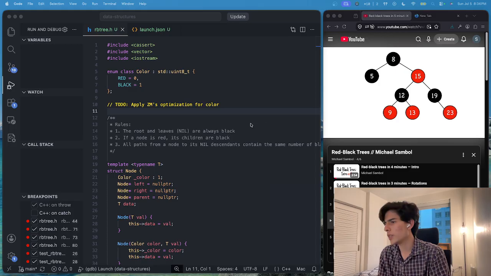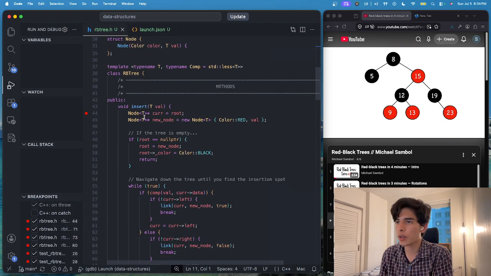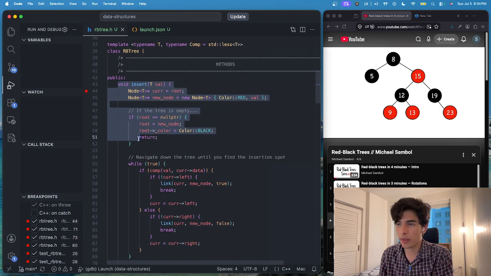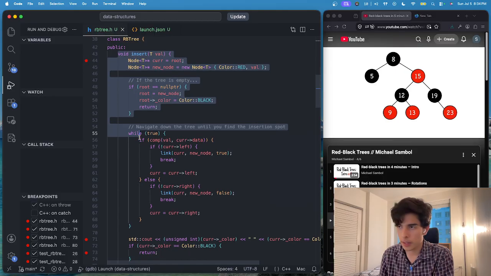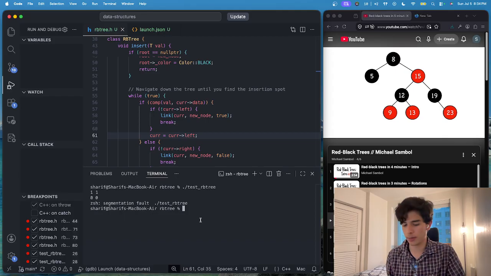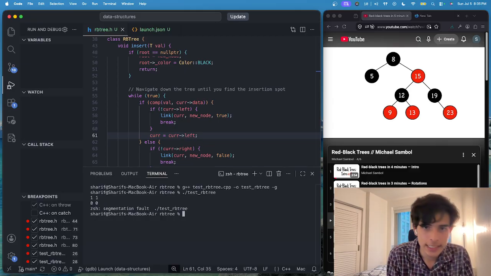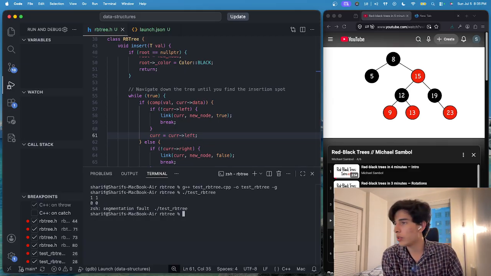So basically, what we were doing before is we had finished coding the insertion method, allegedly. The problem is that when we reset and then try to compile and test it, we get a segmentation fault. You may be asking, Sharif, where is the segmentation fault?